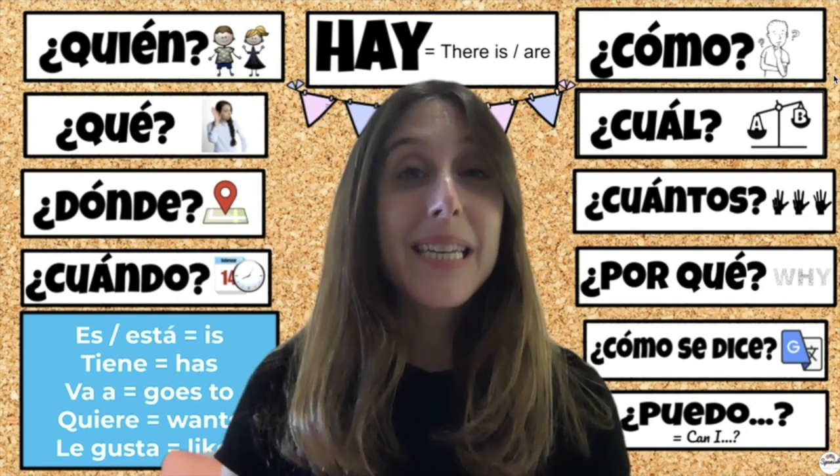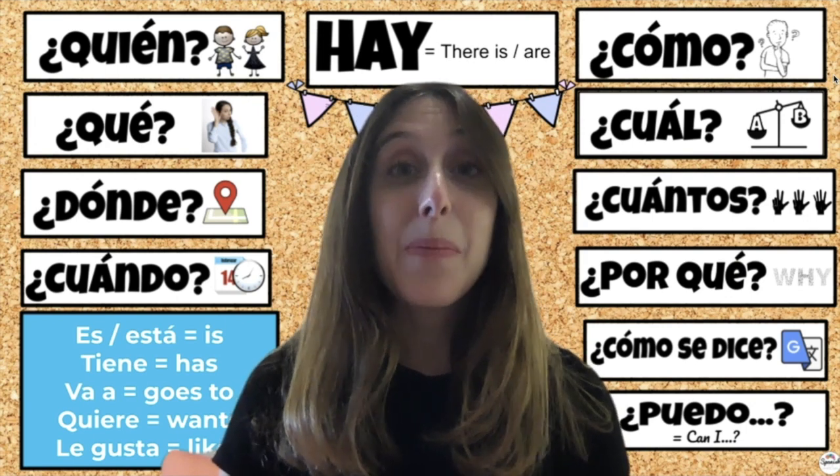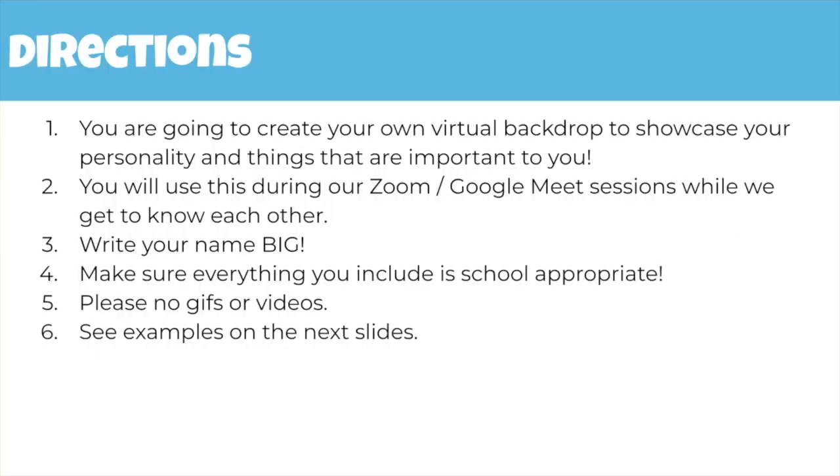I'm going to give you some quick tips on how to do this, and we are going to start by using Google Slides. All right, so here are our directions in English for beginner students of what you're going to do. As I said, you're going to create a virtual background to showcase things that are important to you. And you're going to use this when we have our Google Meet or Zoom sessions.